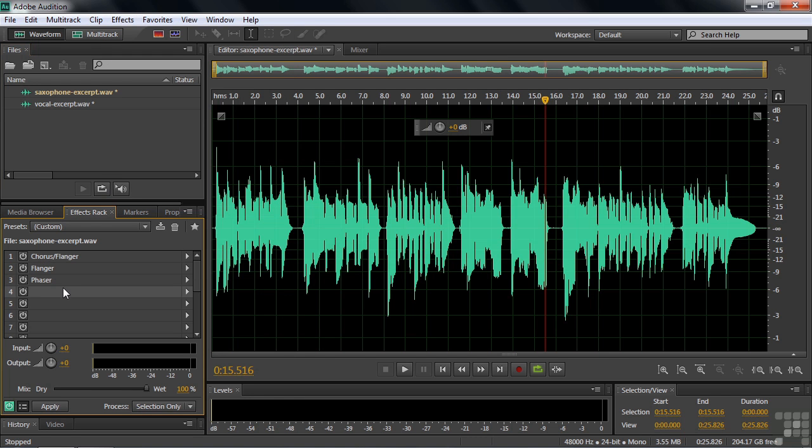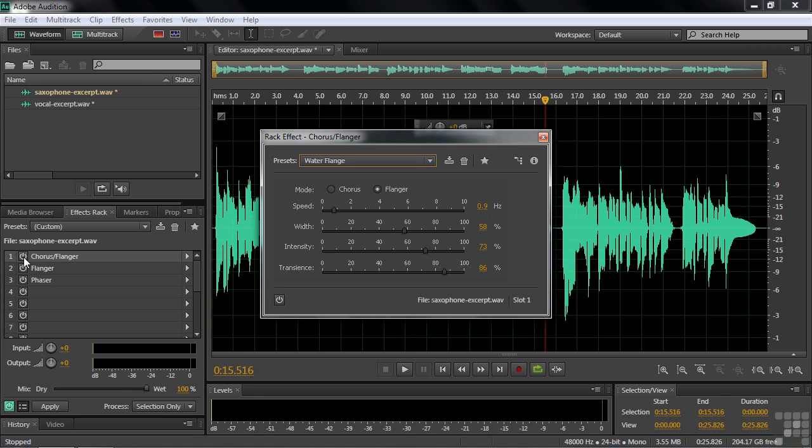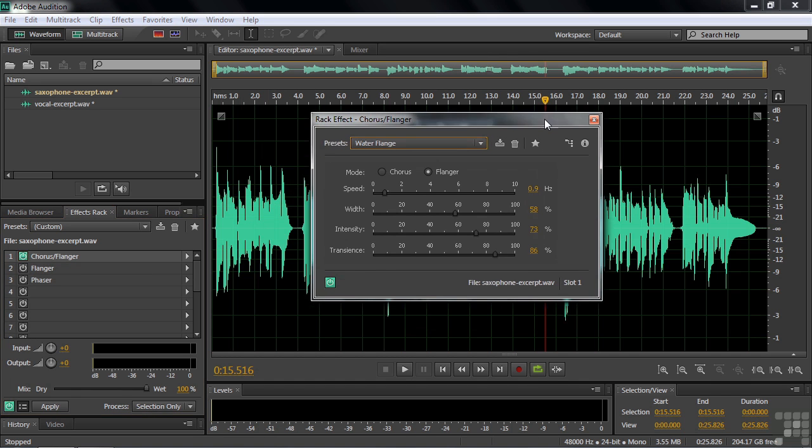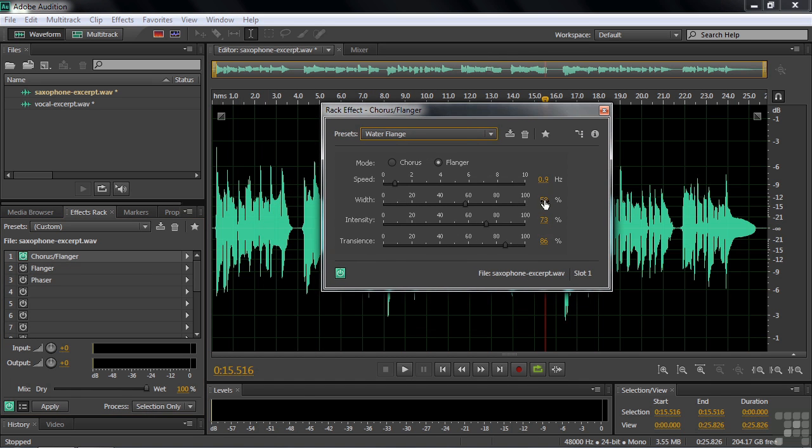We're going to look at these 3 first, and then we're going to open up the chorus last, because I want you to switch the files to stereo when we work with the chorus. We're going to start with the easiest of the 4 effects, the chorus flanger, here inside the saxophone. Chorus flanger has only 4 properties. As you go through all these effects, there are lots of properties, and I'm not going to explain them in detail, but you can always go to the help file and check out individual effects to see what these all stand for.